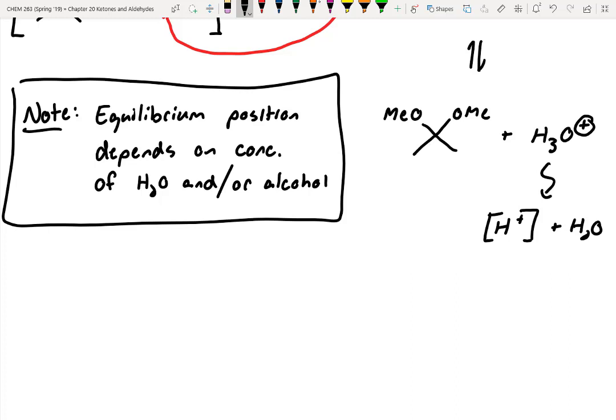Yep? So for this reaction, the reactivity between the aldehyde and ketone doesn't really matter as long as you don't have alcohol in it? Yeah, both of them can do this. However, aldehydes will readily do this. Ketones you typically have to push on a bit more. Yeah, good question. All right, let's try a harder one.